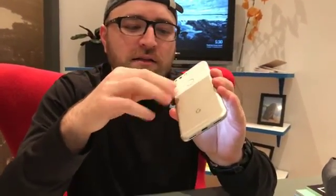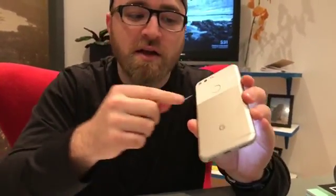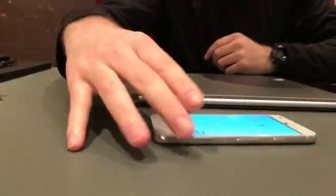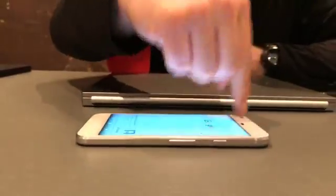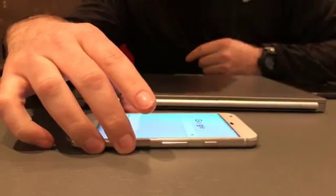You take a look around, you see aluminum construction as well as some glass at the top. Now, this isn't strictly for looks. This also serves a purpose. What you end up with here is slightly better performance for your wireless antennas, for your cell reception and so on, because it can transmit well through this glass surface. It also allows for you to avoid the camera hump, the dreaded camera hump that nobody wants. So when you place this down on a table, as you'll see here, I can push on every edge and not have that wobble. The wobble, nobody wants the wobble.